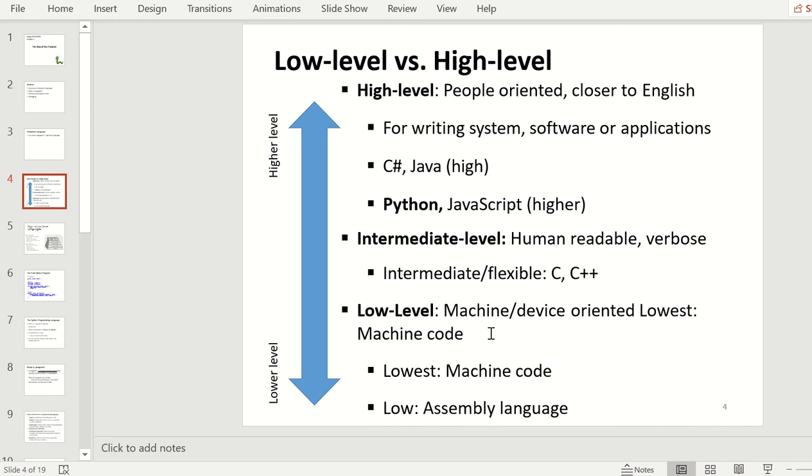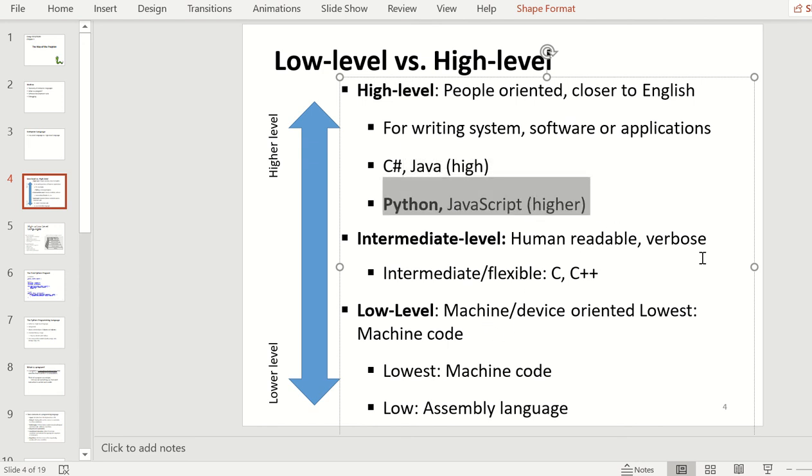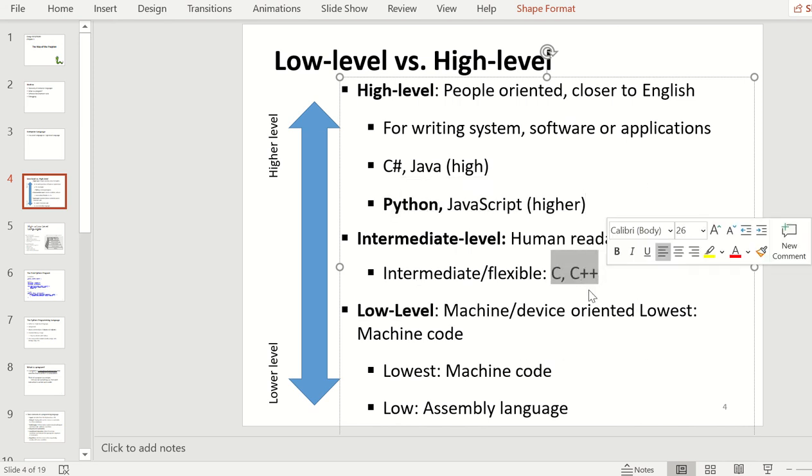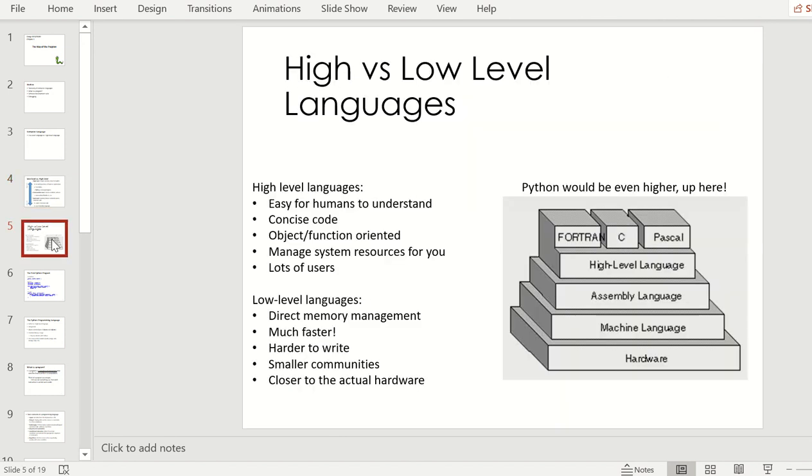Low level, on the other hand, these are machine code, making things possible for the actual hardware to do computing. So these are not going to be understandable by you if you saw that. Code would need to be interpreted and compiled in order to be executed. Python code will need to be interpreted and compiled in order to be executed, but it is at least readable. And if you see C Sharp, I guess, these are examples of maybe intermediate level.